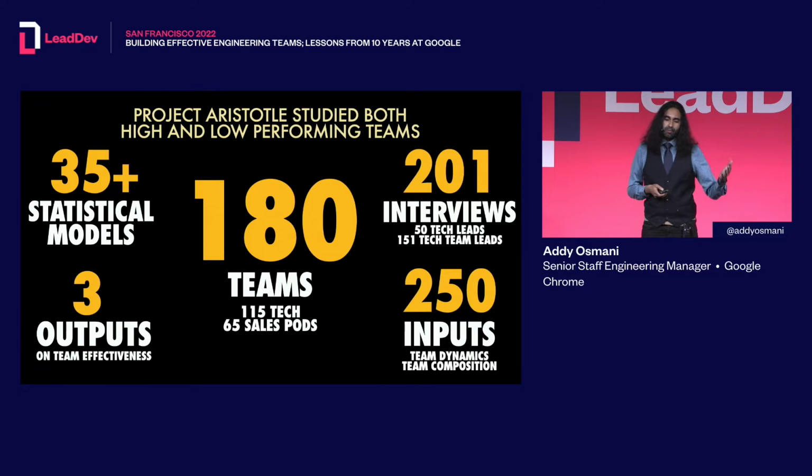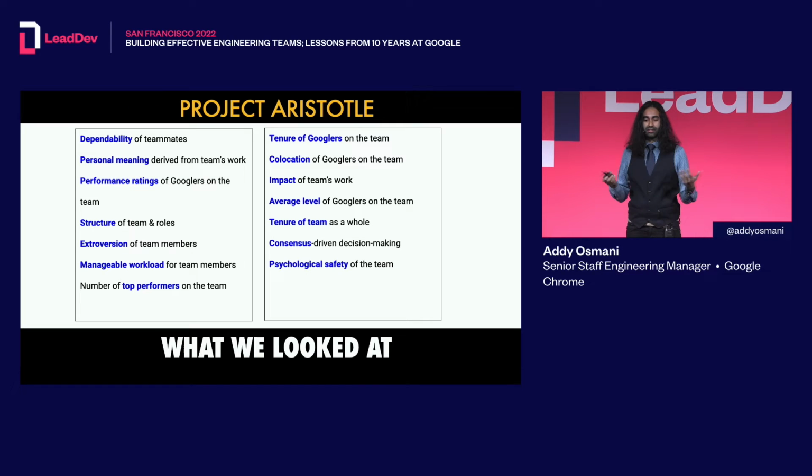But then there was a lot of data that was collected. The researchers measured team effectiveness talking to the executive teams, team leads, team members, sales performance teams. They conducted 201 interviews. And they looked at a number of things. They asked Googlers over 250 questions about the types of things they thought could have been related to team effectiveness. Things like team dynamics, personality traits, skill sets, so your programming skills, your client management. They ran a number of statistical models on these to understand, what drives effectiveness.